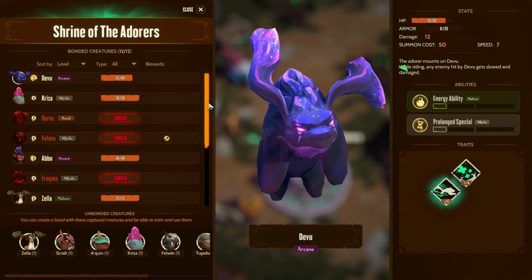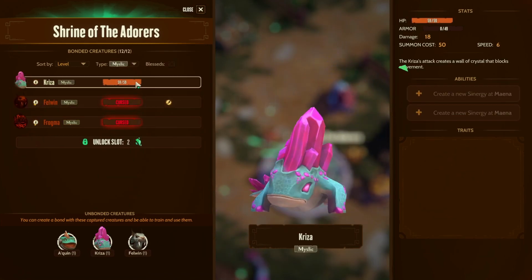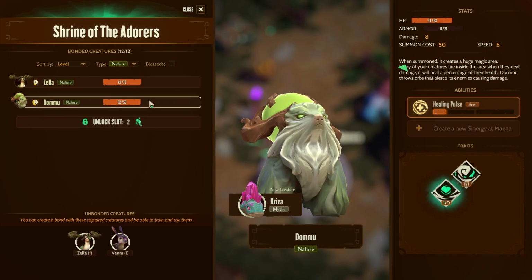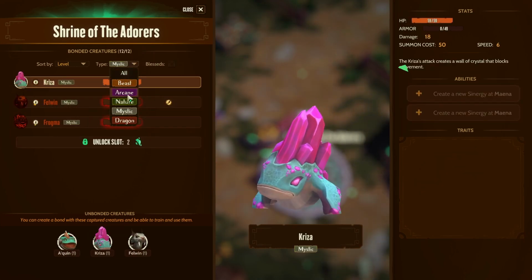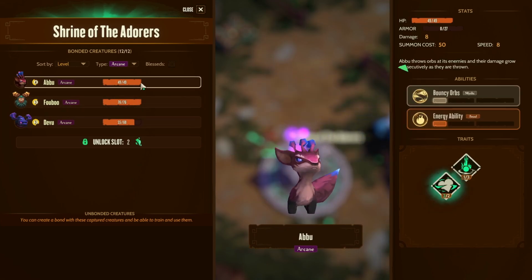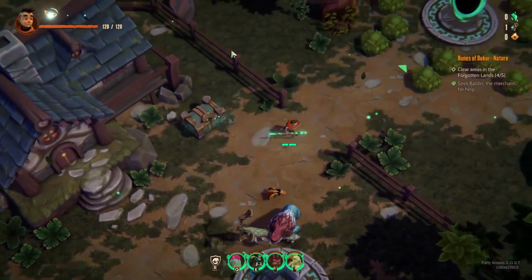So we have one beast. Let's take, oh, we can use this, right? Let's take this mystic. Okay, nature. Wait, arcane. Oh, yeah, let's go with Abu. Okay.